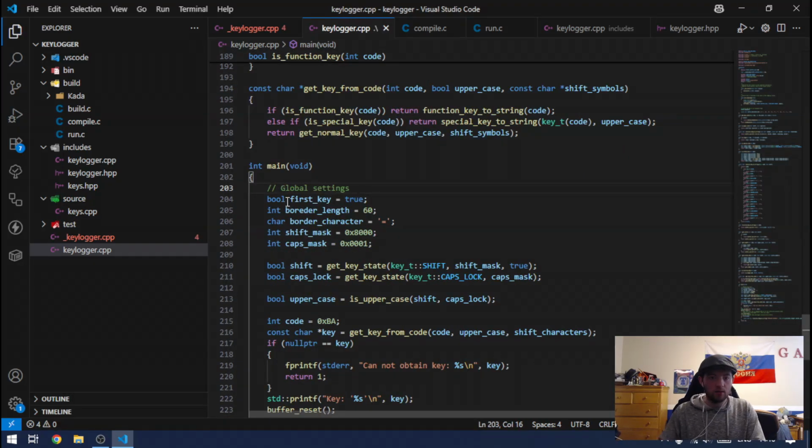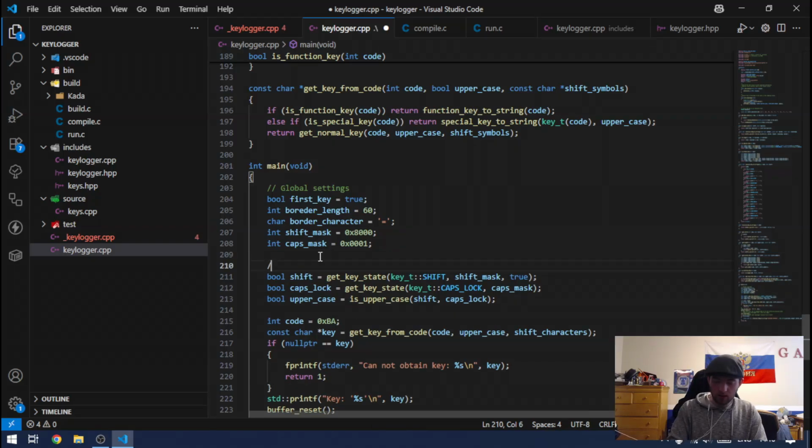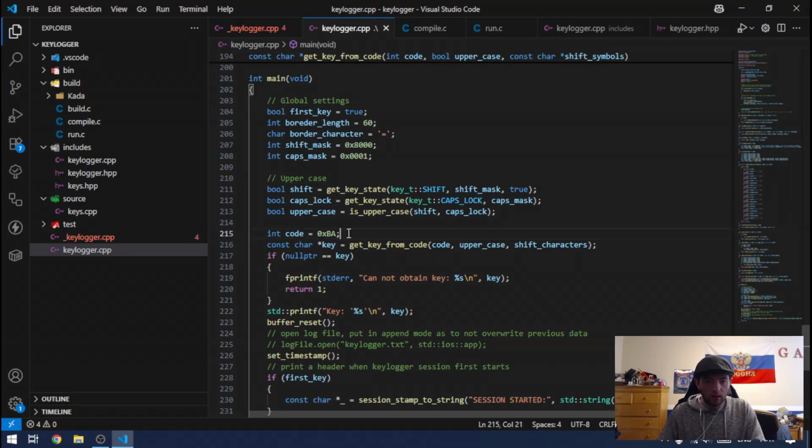Global settings. And then we can have uppercase stick together. Uppercase. This should be done programmatically, but for the sake of things compiling right now, we're going to keep that there.